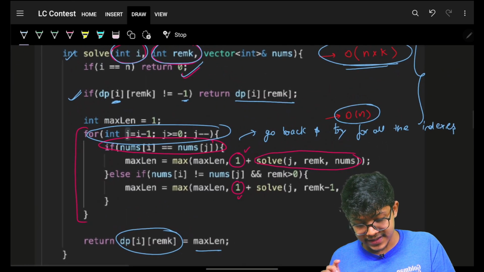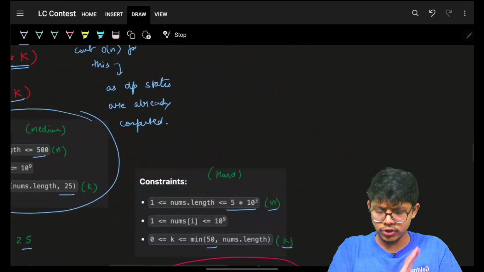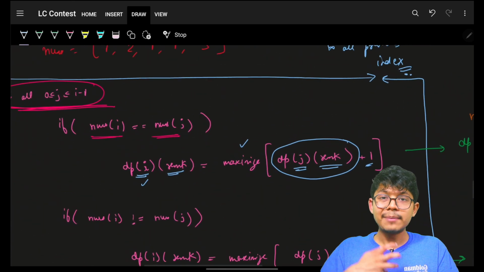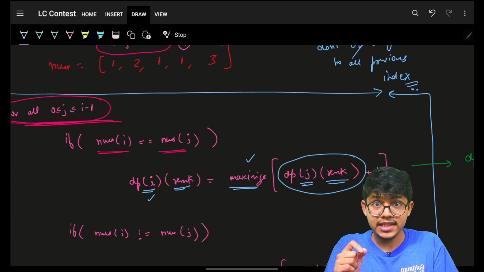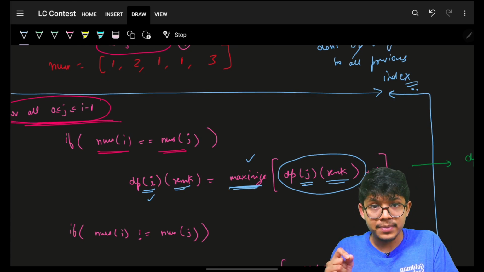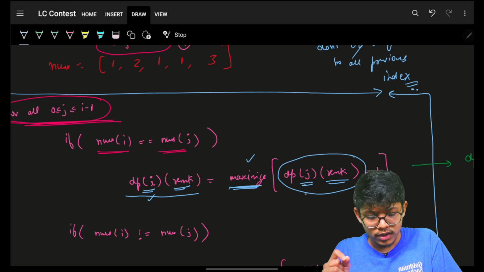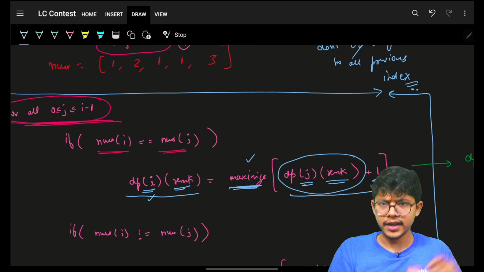To represent the maximization, I have written maximize. It represents the maximum of this value and the other value.